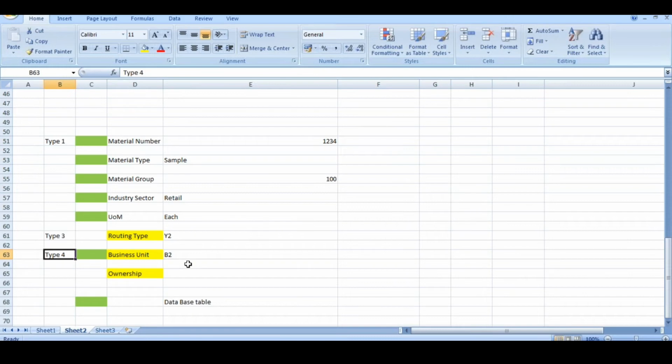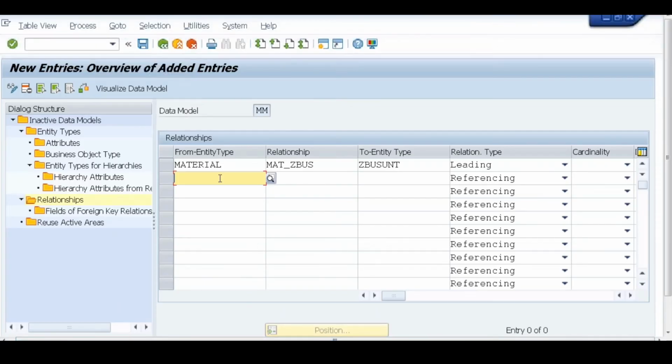Now what kind of relation is this? Because the example which I have given earlier, if the routing type changes, business unit changes accordingly. Such a kind of relation we call a qualifying relationship. Based on a particular entity type, the other entity type value changes. In such a case, this kind of relationship is considered a qualifying relation.